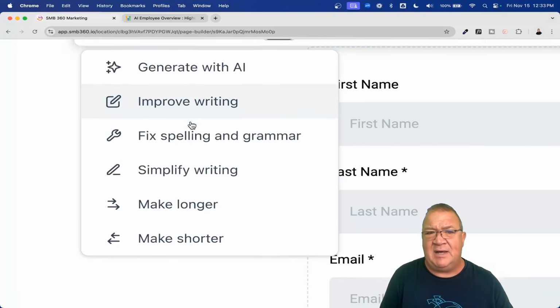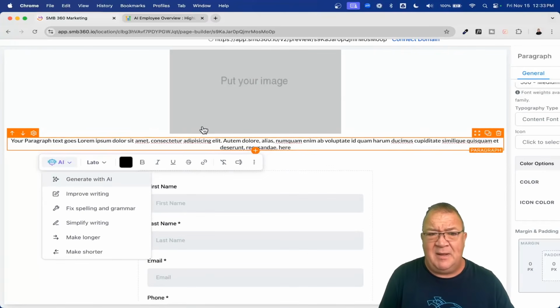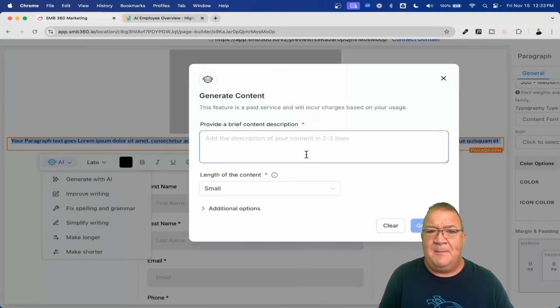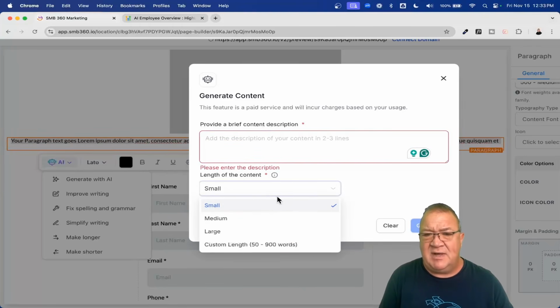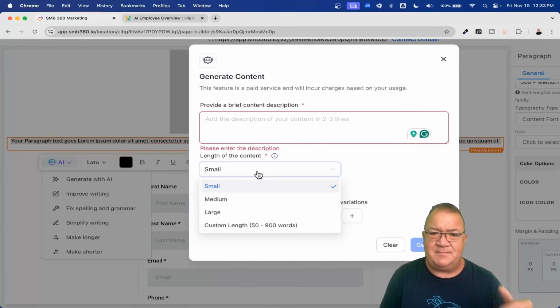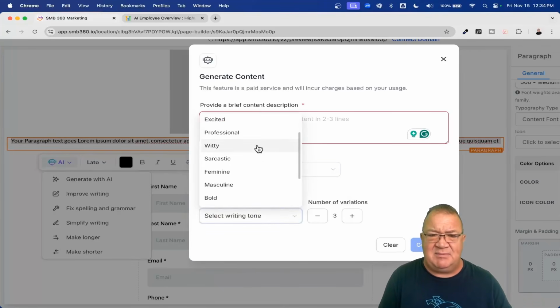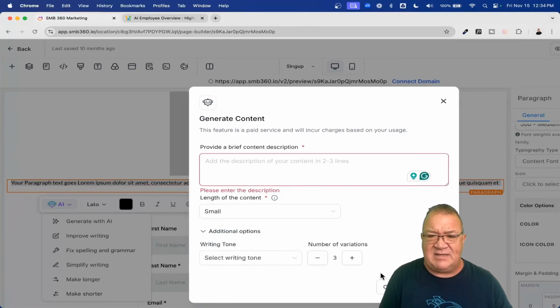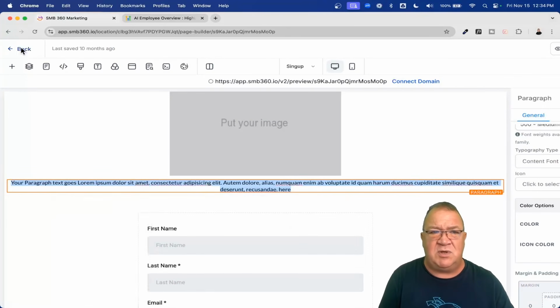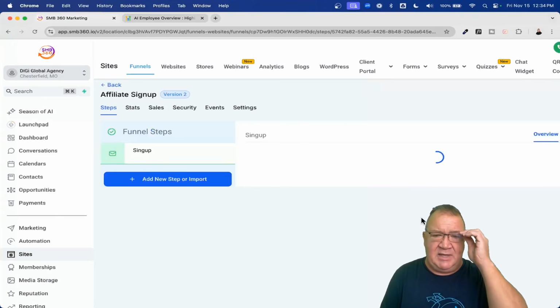So all of this can be done, again, for any of the copy that you create inside of your funnel. If you're not great at creating copy, then just say generate with AI. Now notice you get the same thing here. Give a brief description of what you want to say or what kind of content you want to create. Then it gives you some options of how much: small, medium, large. I couldn't really find exactly how the length works, but these all depend upon how many words you're using. Next, here's the writing tone. Again, these are the same tones, and the same variations are in the advanced option. So they're in a couple of different places depending upon which one you look at. And again, for the funnels and websites, those are going to be in the same place.